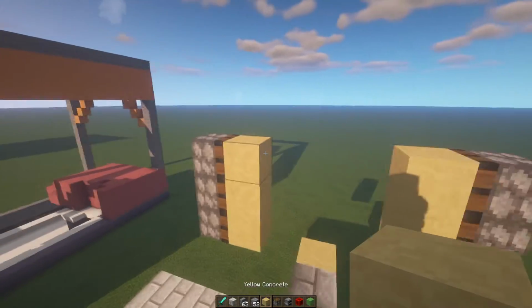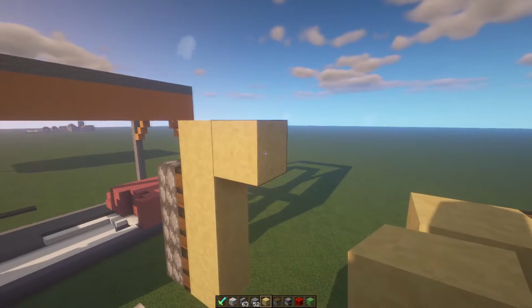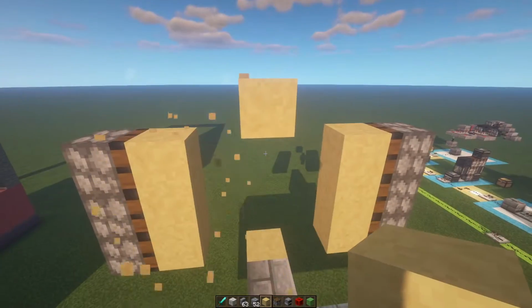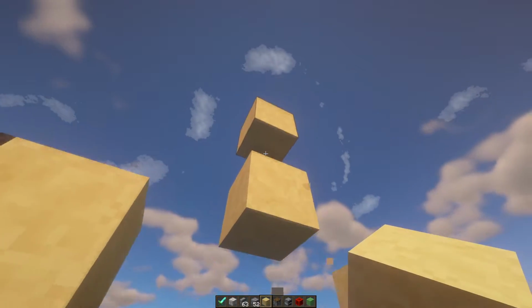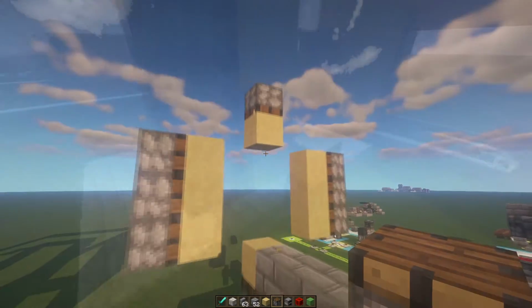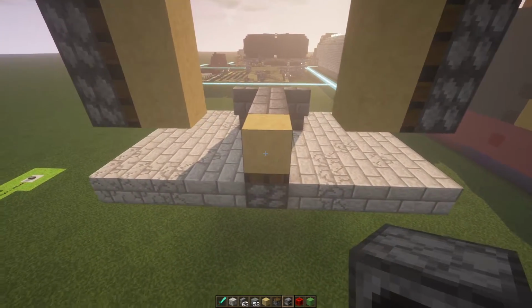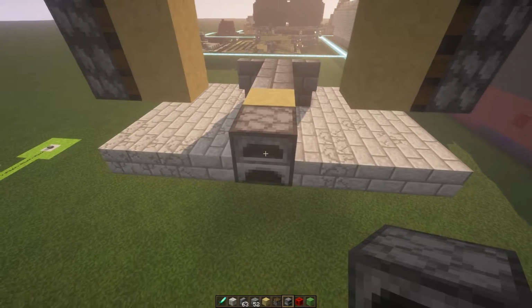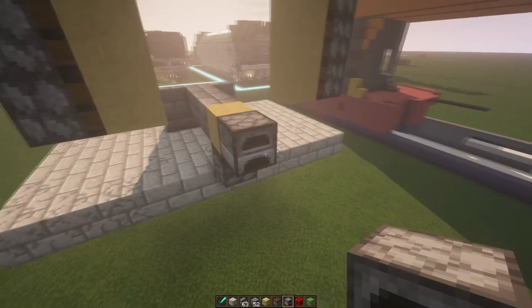Once you have that in place, you're going to come up 1 block here or either side, it doesn't matter, then build towards the center, remove these 2 blocks here. I'm going to quickly place a block there to get rid of that one and be able to place a sticky piston facing downwards just like that. Once you have that in place, you can actually dig in a little bit further and you can put a furnace right here at this level. You're going to want that facing inwards so you don't see the front of the furnace. It just looks neater that way.